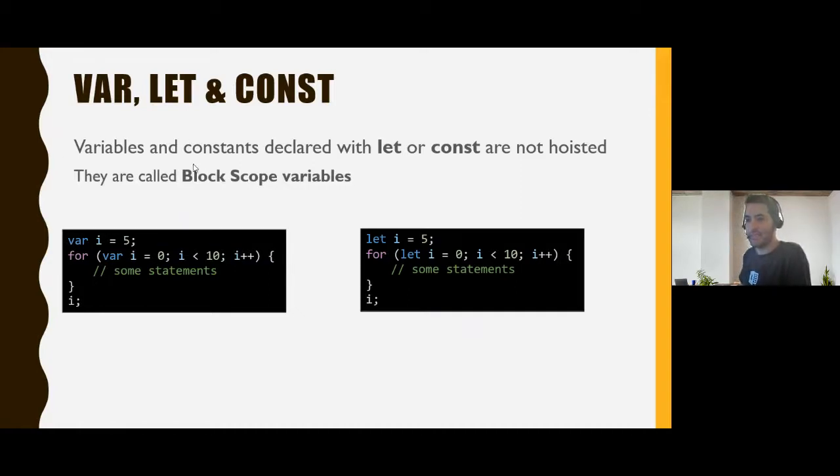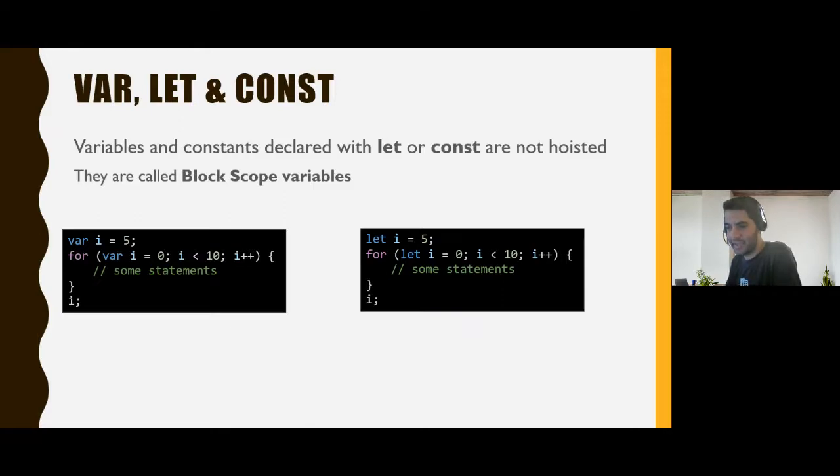So what does it mean, block scope variable? I'm sure you all wrote a for loop before, and it's a common practice to use let in the for loop. And why is that? Because let's see the left example, and I'm gonna ask you also here. I'm gonna also put the question: what's gonna be printed on the left side, and what's gonna be printed on the right side?